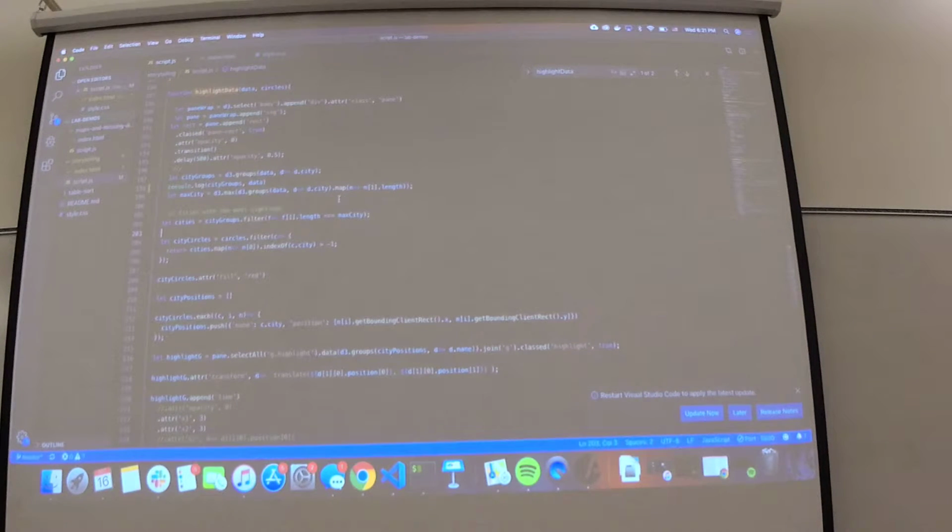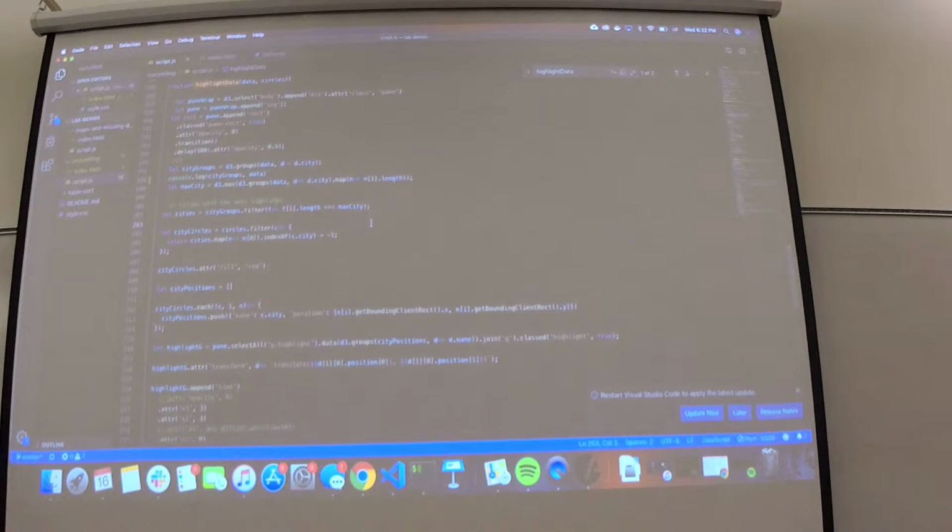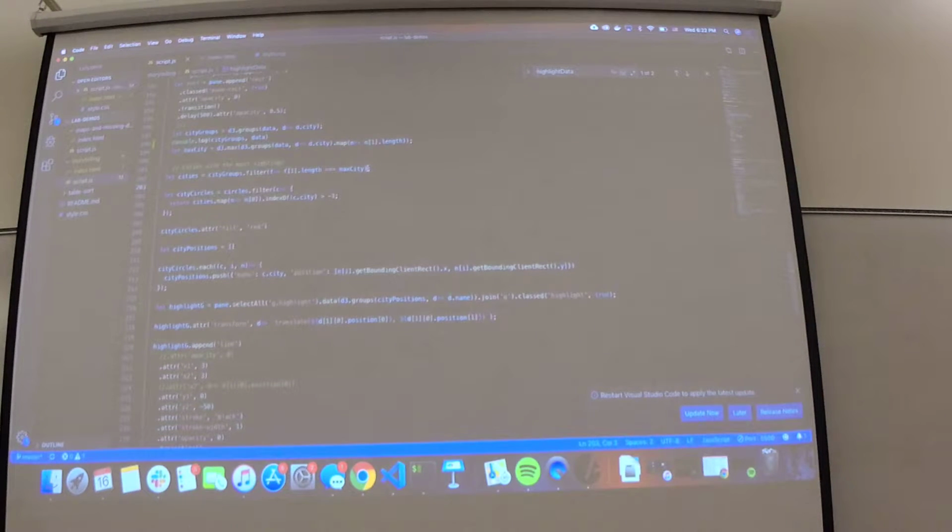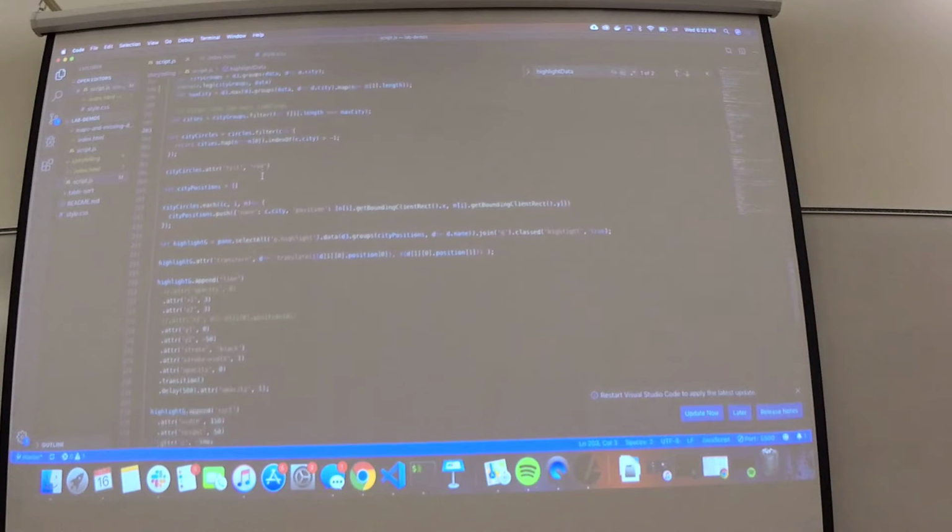I just took the length of the second, I guess it would be the index 1 element, which is all of our data that fits under that city. I got the max of that. And then I took the circle selection, and I filtered just the ones that had that max city. So I was like, okay, the maximum is 3. Then I'm going to filter my circles to just have those cities, if that makes sense. So I have 2.